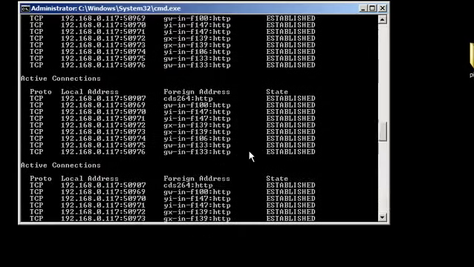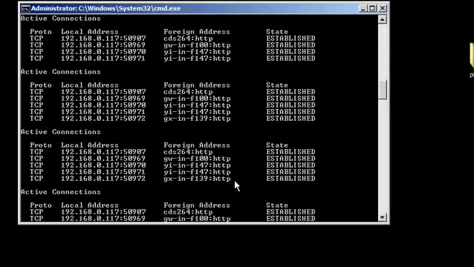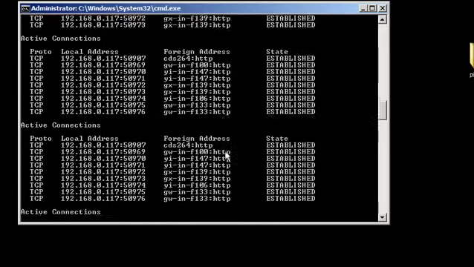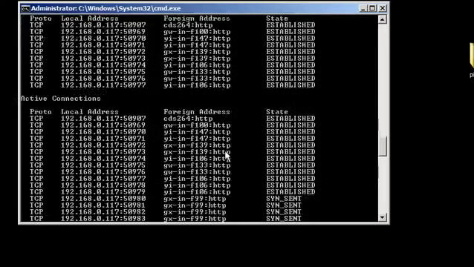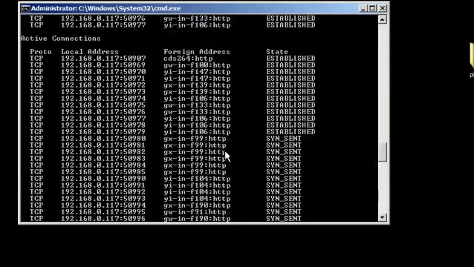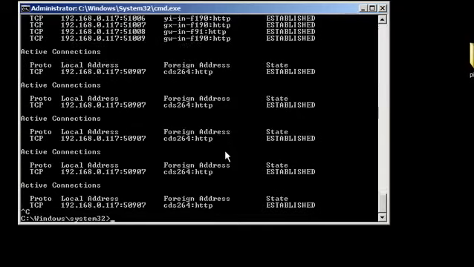So right here is where I opened Google, and everything was cool. It was showing nice simple statistics. And then I went to maps. Actually, this was the search results, and then more search results, and then the maps. And that shows all the connections that I made on that one page. And then as soon as I closed it, it went back to normal. And I pressed Control-C to cancel that. So that was netstat 1. So that's a refresh interval of every 1 second.